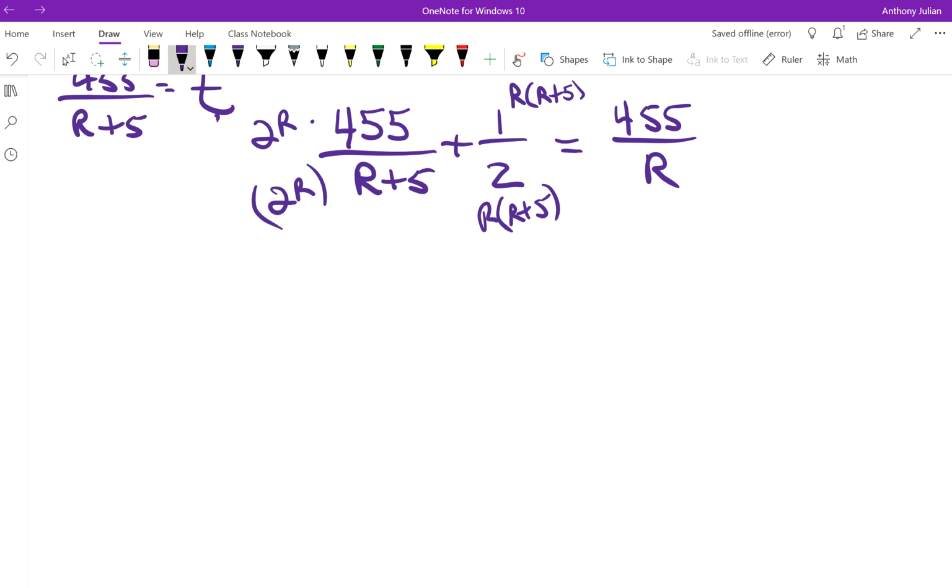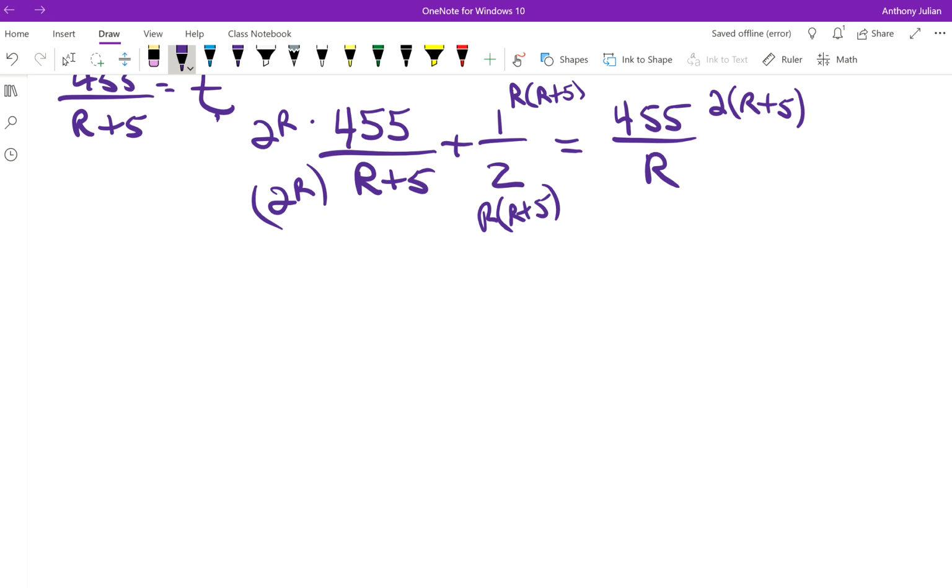I know I'm getting my denominators to be the same, so after a while of doing these, you can omit writing that. And then this r, I'm going to multiply by 2 times r plus 5, because that's the only thing missing is the 2 and the r plus 5 that's multiplied. Okay, we've got a little messy stuff going on here.